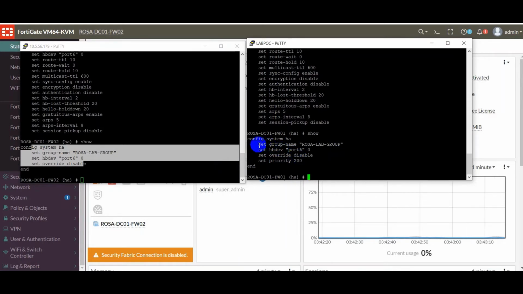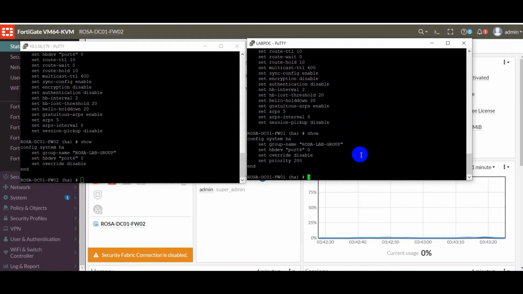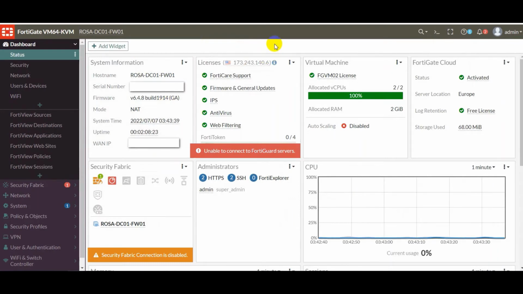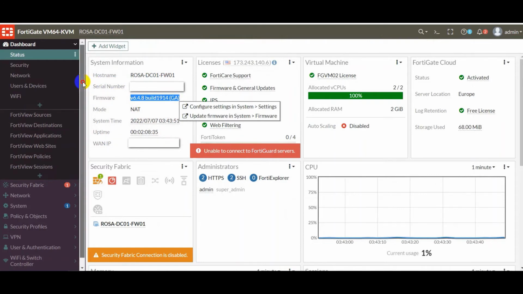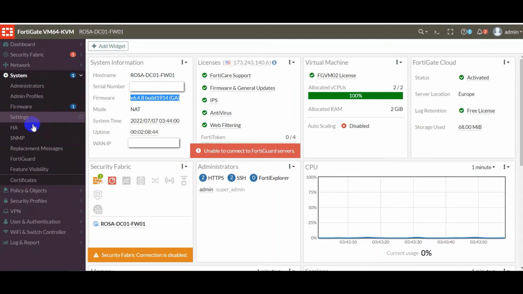You can configure or set these parameters from the CLI or from the GUI. So let's go to the GUI to make it easier to understand, and then we'll see in the CLI what difference it made, like what we did on the GUI that made the difference on the CLI as well. We will be able to see exactly that in the CLI. So let's go to our firewall. Even on the GUI, you can see all this information here, like what the host name is and what firmware version is running. This information is available even on the GUI. So let's see how you will configure. On the FortiGate left-hand side menu, you need to go to System and go to HA.